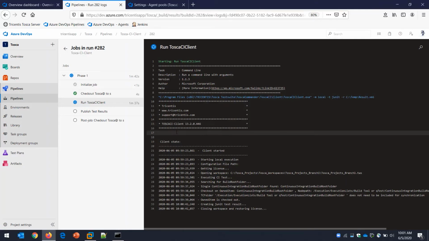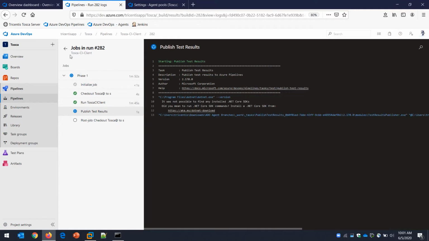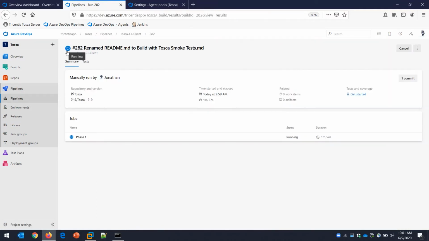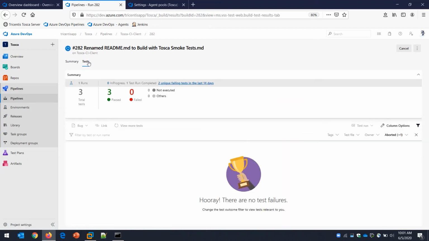Go to Azure. It's finished. Oh, still finishing. It's passed back the result in a JUnit format, and then it's going to publish it to Azure. You can see there it's still going. And when it's done, you can hit the back button. We can go to tests, and we can see they're all green in this case. And don't worry, in the next one, I'm going to have a failure so you can see the log files that's passed back.